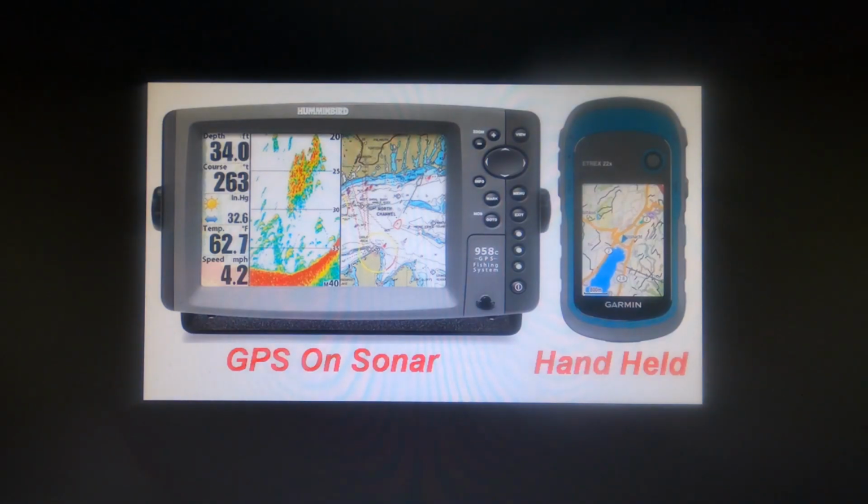For more normal float tubing, whatever that is, let's start with GPS. If you have a sophisticated sonar system, chances are you already have GPS available on that unit. Otherwise, you can buy handheld GPS fairly reasonably. It's great to have for marking your favorite spots or for finding spots which others have provided the numbers.